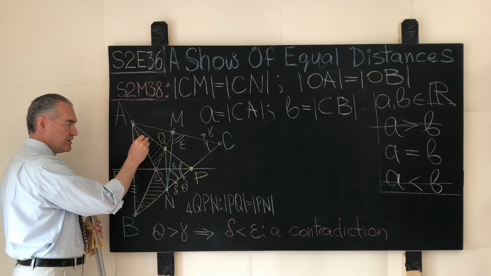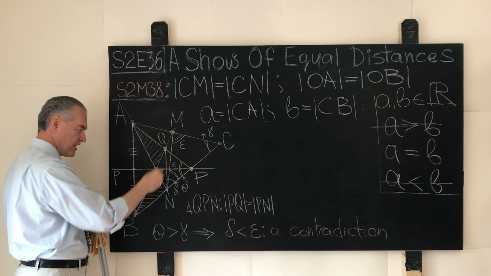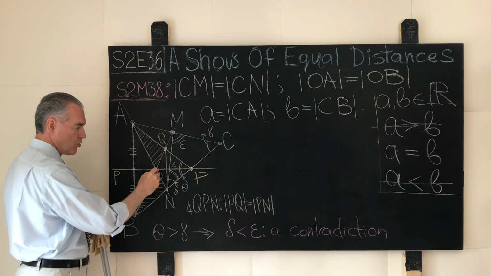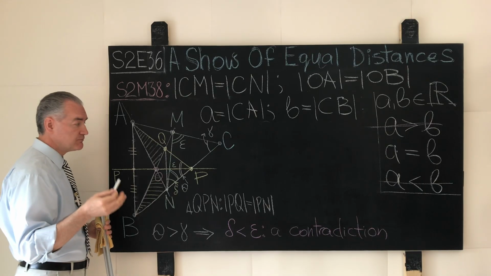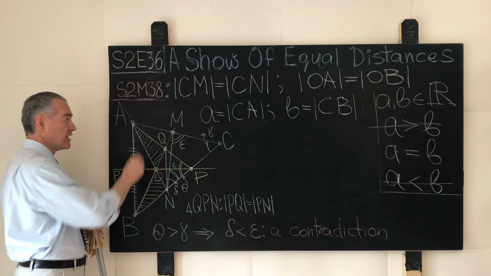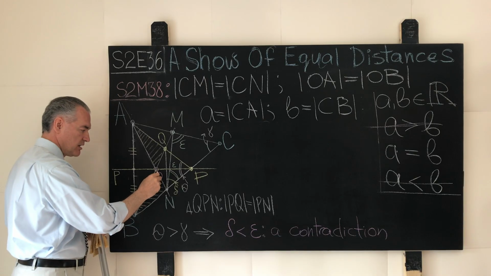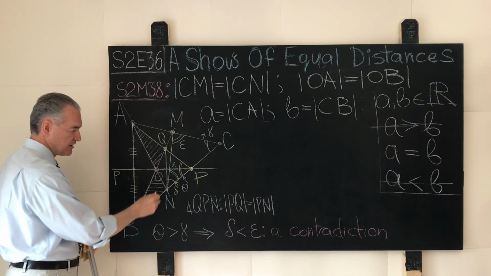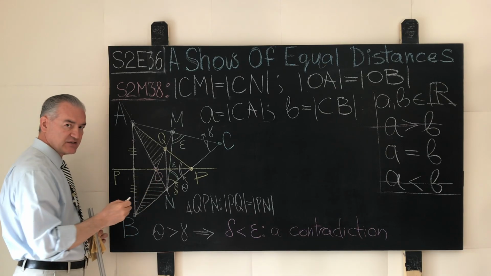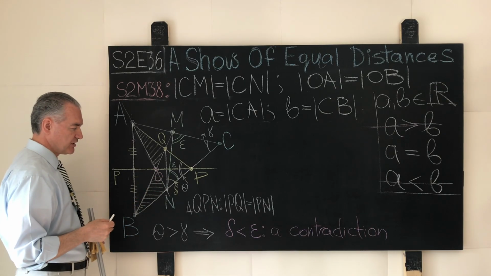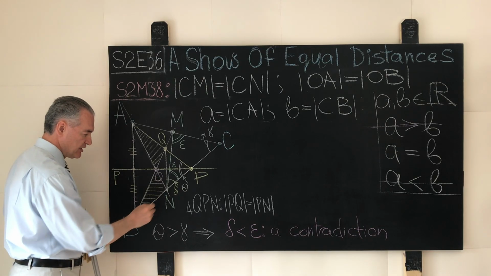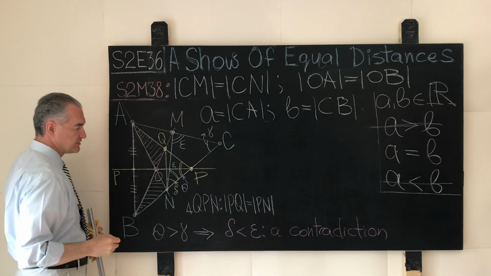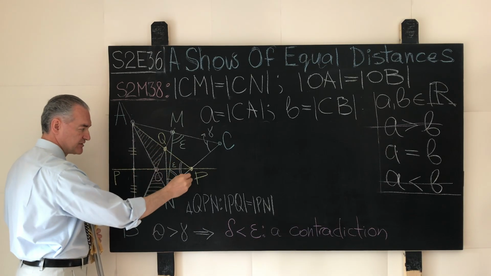We prove that the cross-hatched triangles over here, AQO and BNO, are what? They're congruent based on which criterion? Angle, side, angle, the vertical angles over here. That means that the lengths of the sides that lie against opposite angles in these triangles are the same. It means that the distance BN is the same as the distance, where is it, AQ. It means that the distance PQ is the same as the distance QP.